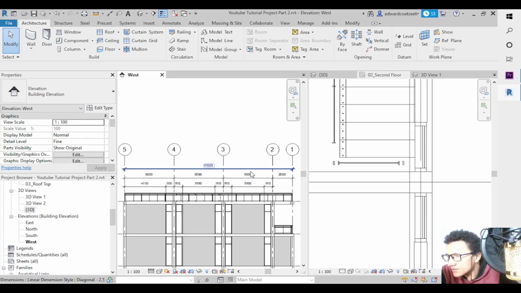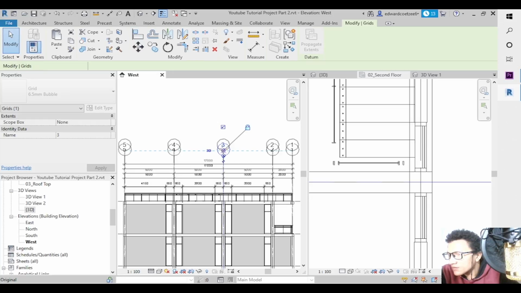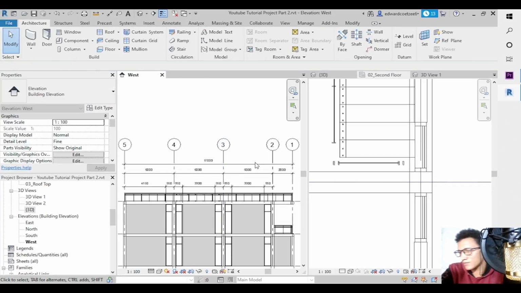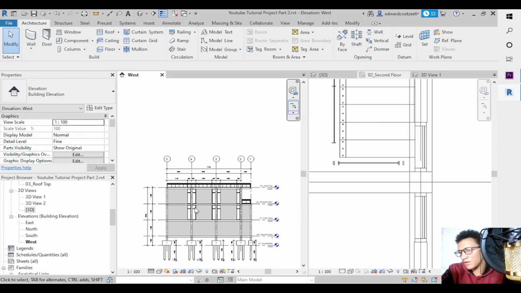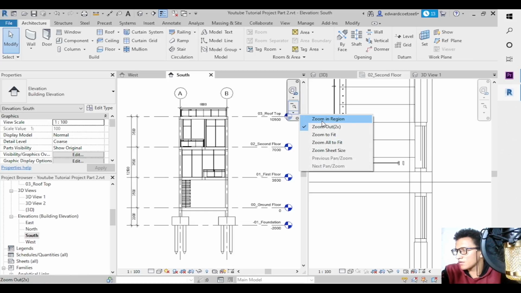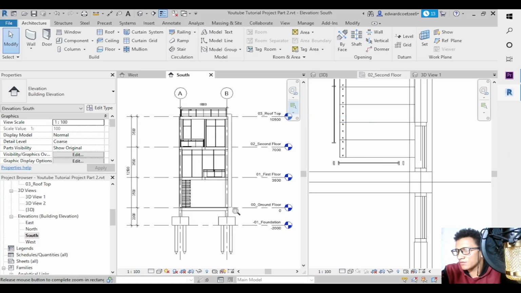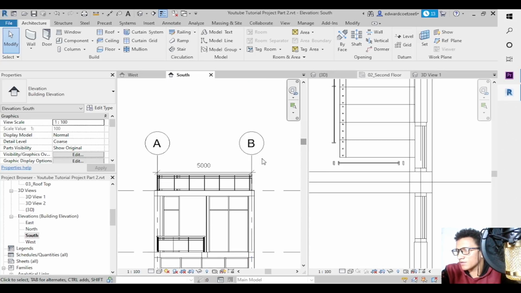Let's just see. So now you gave him a good overview of where you want the windows to be placed, how deep the... So you can do the rest for the others as well. In this case, I will see what is important here and I should set it out. Okay, so let's just move this up.